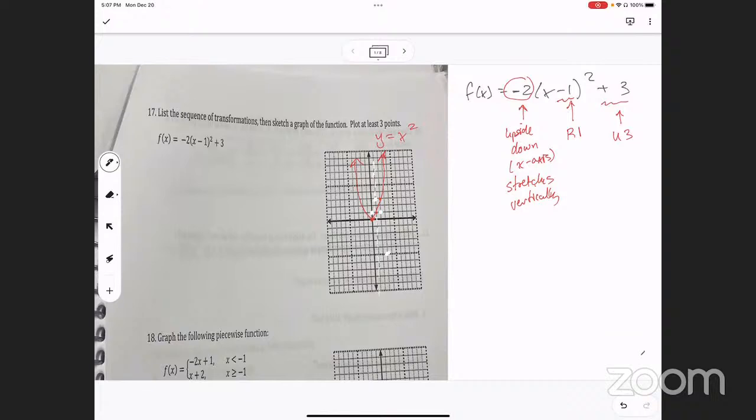So there's your axis of symmetry. So then the point over here is going to be there as well. So that's what your graph is going to look like. Okay. And now you can check it. Did you follow what I did there? Do you understand how I did all that?